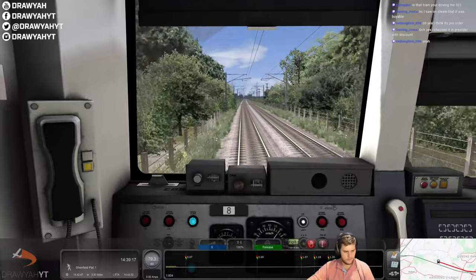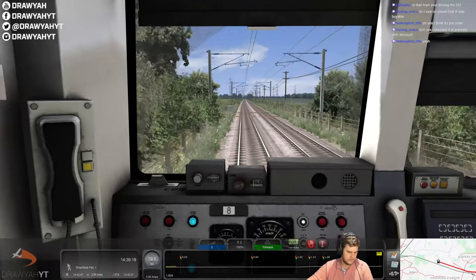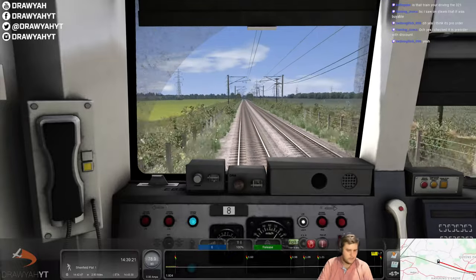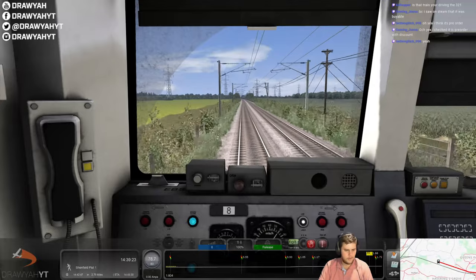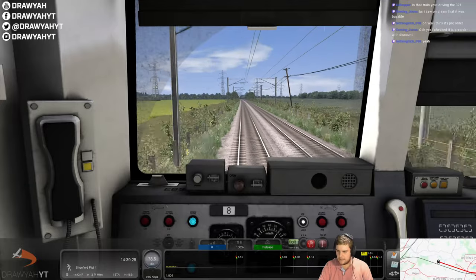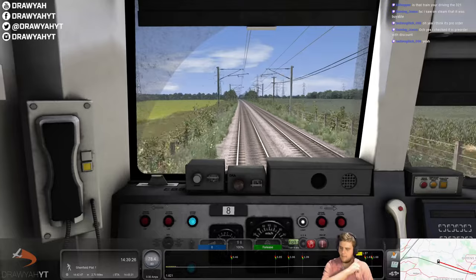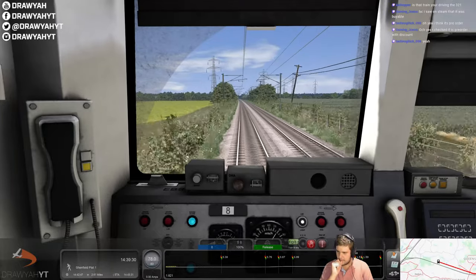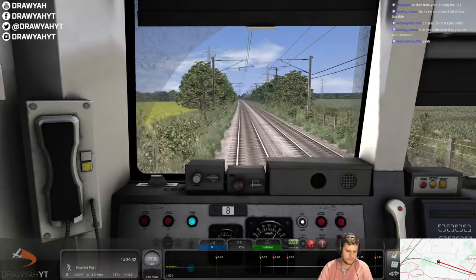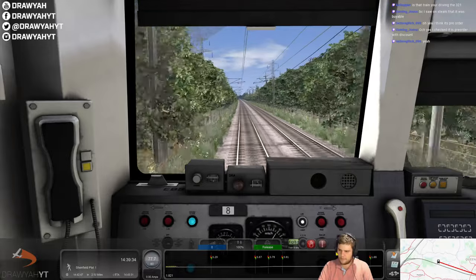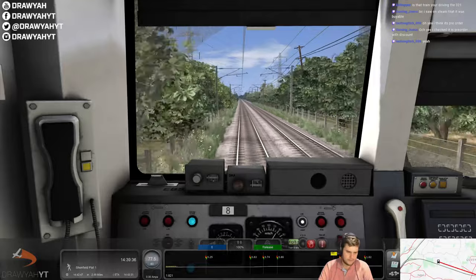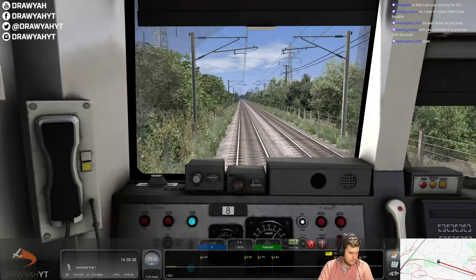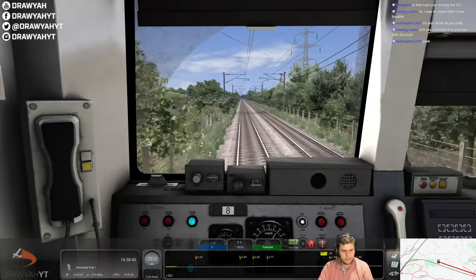Right, bring back throttle, now approaching 80 miles per hour. The track's relatively straight, drop down to 60. A mile and a half until we enter the junction for the GEML. You can see that on the map on the right hand side now. As we enter that, we'll slow down for the junctions, slow down for Shenfield, and then increase the speed as we steam towards London. It's now about 20 to 3, we're about halfway through the journey at this point.